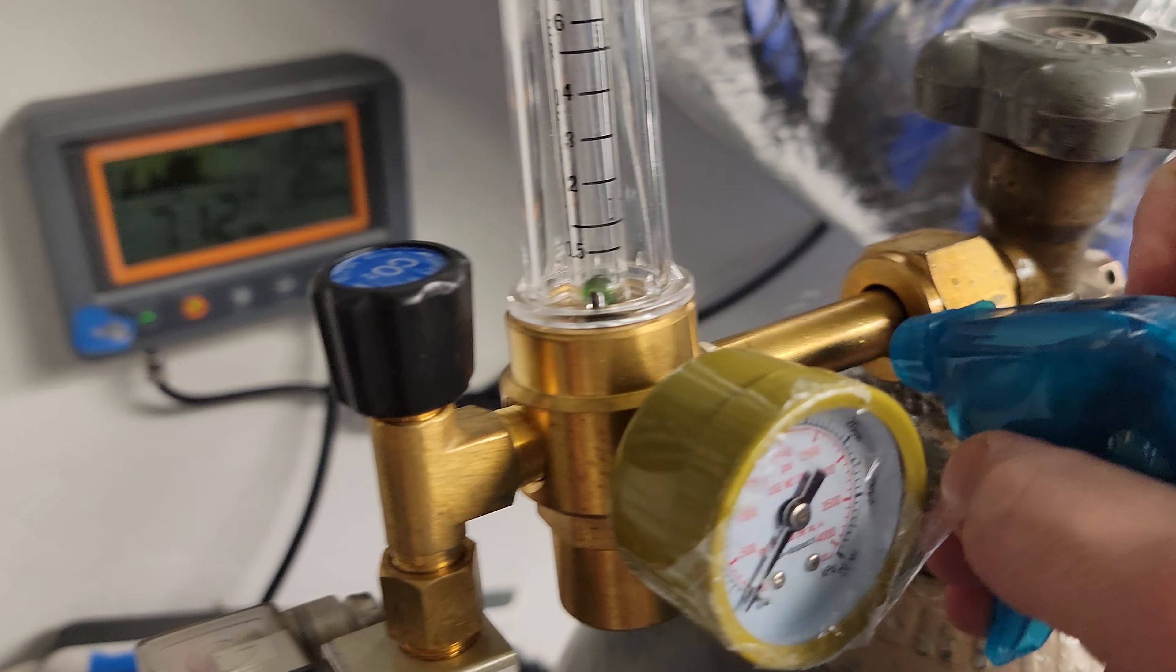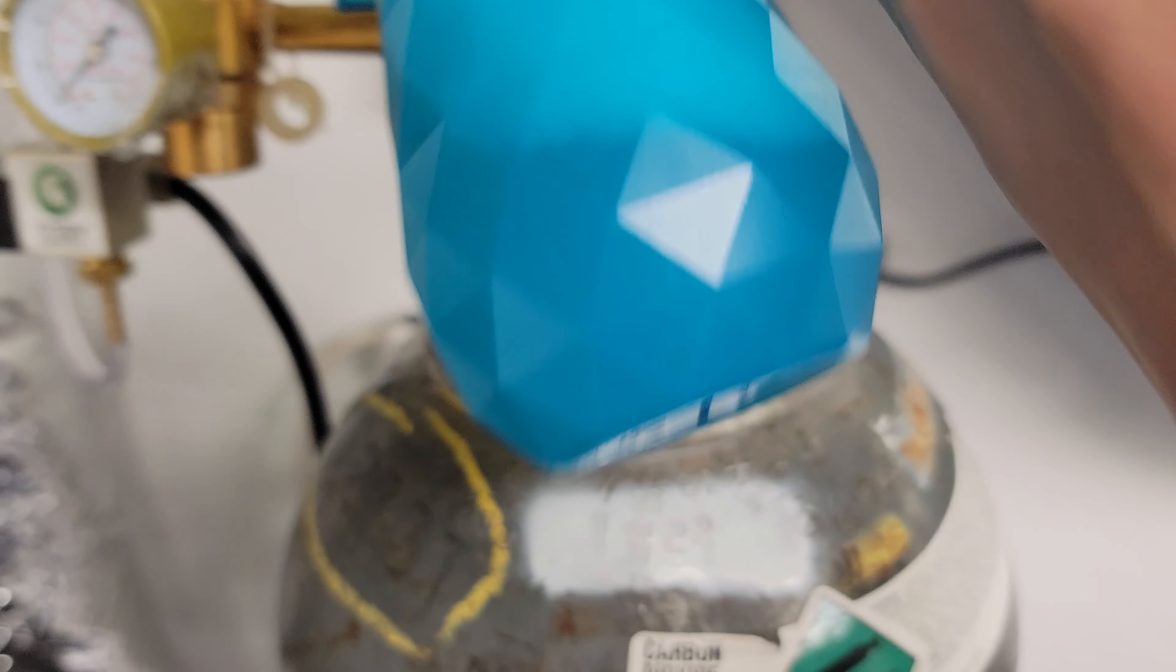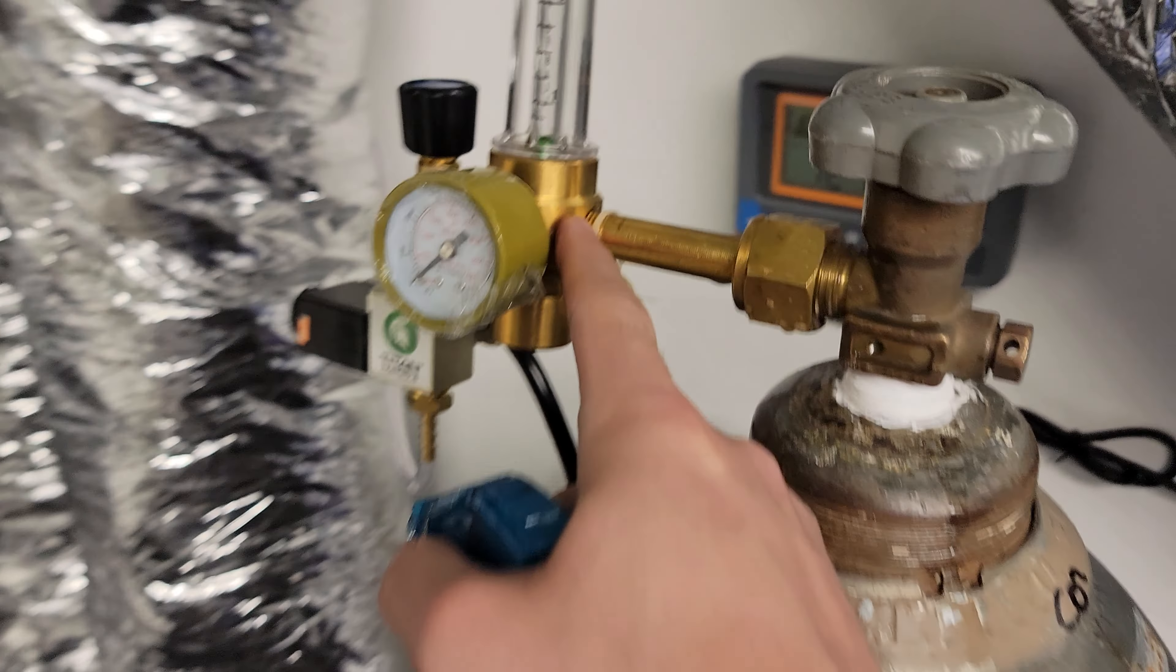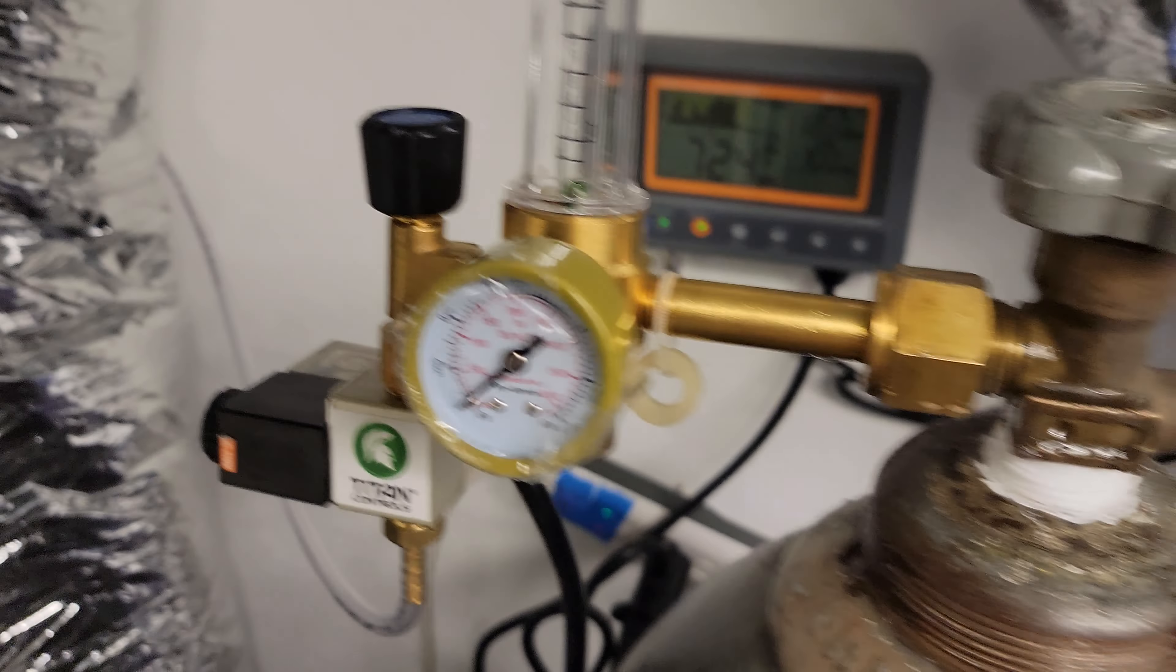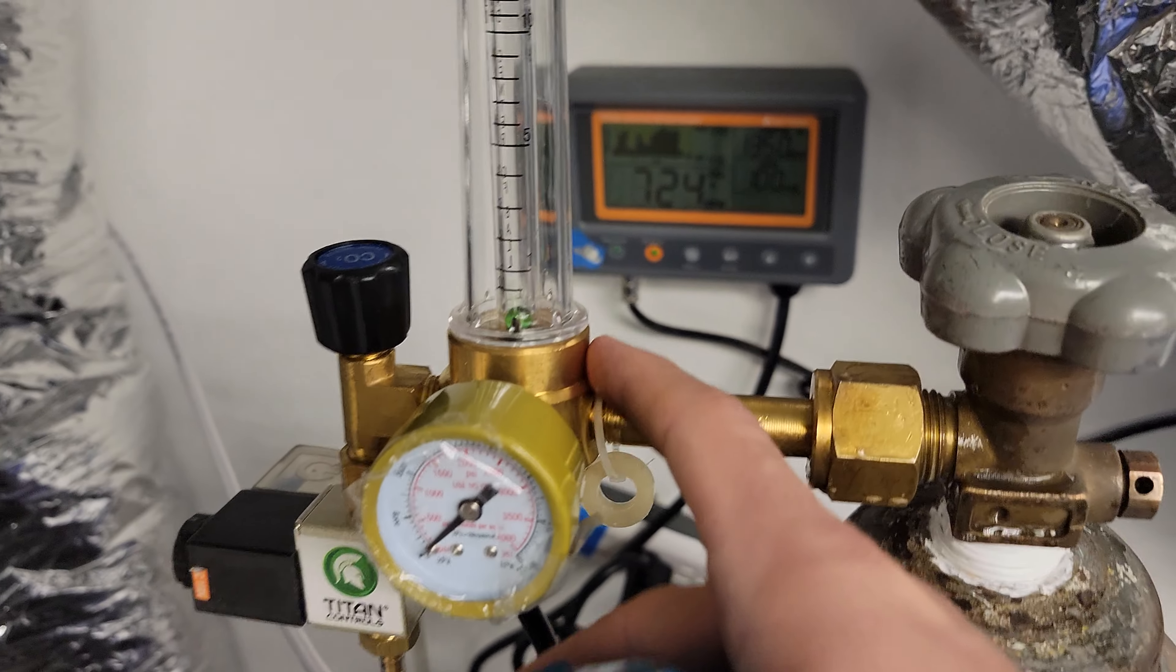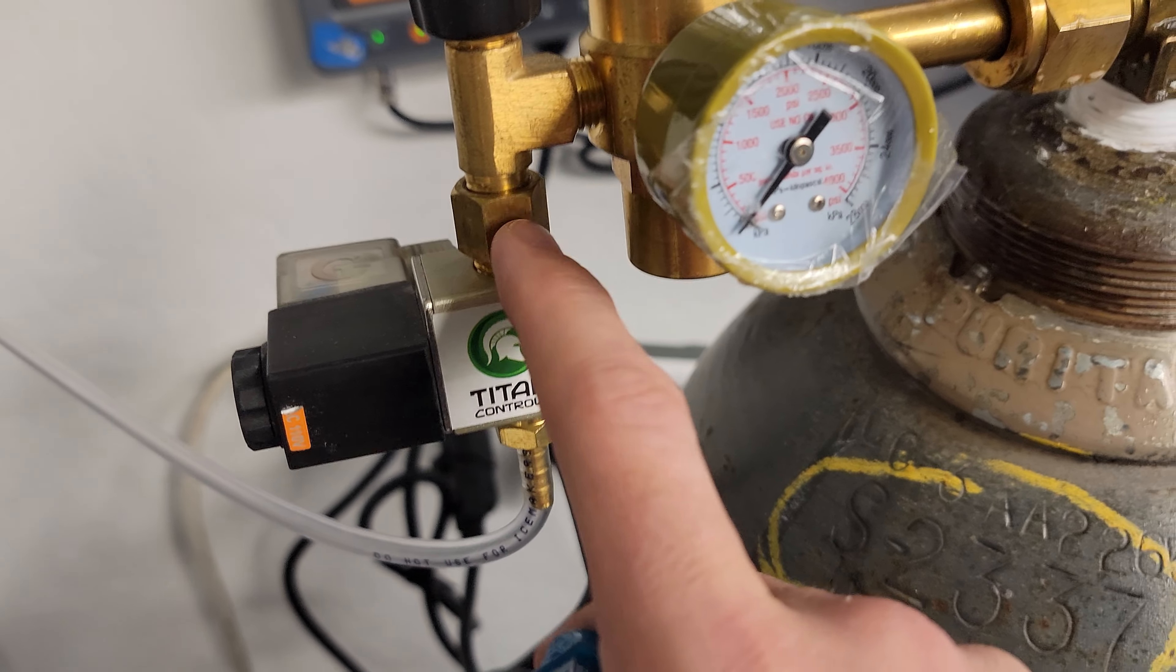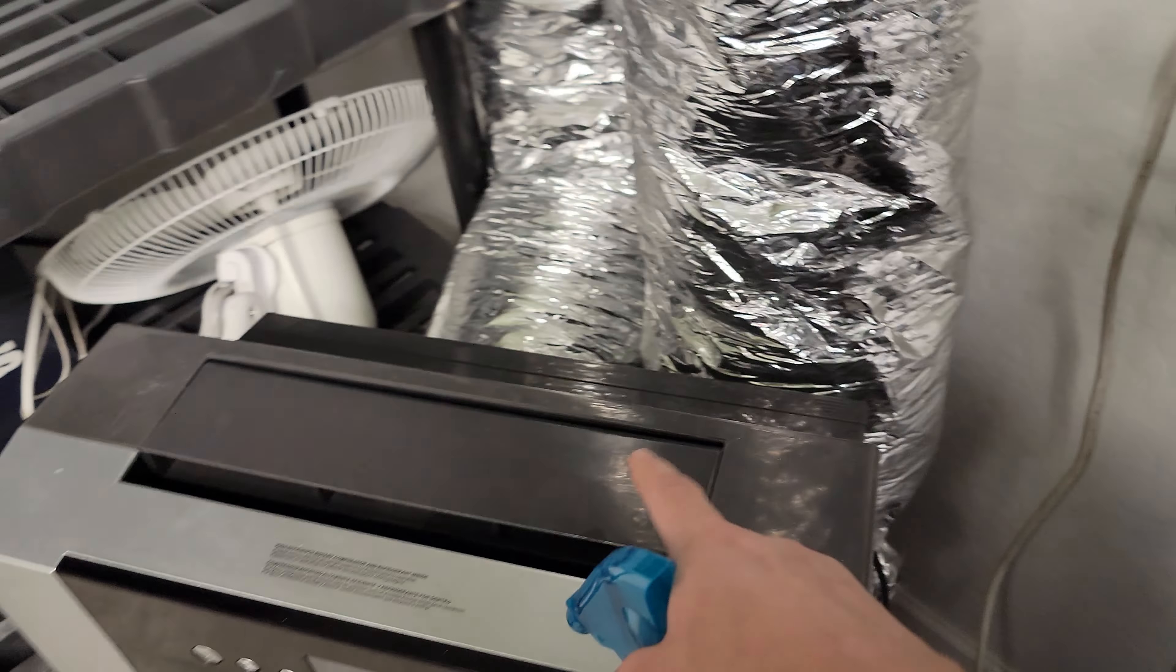We'll try that again. Now we know there's a crack, and then what we're going to do is anywhere that you know the air might come out—so around this seal here, around this seal here—I did last time with my finger, I just dripped it all around here. These are probably going to be your two big spots.